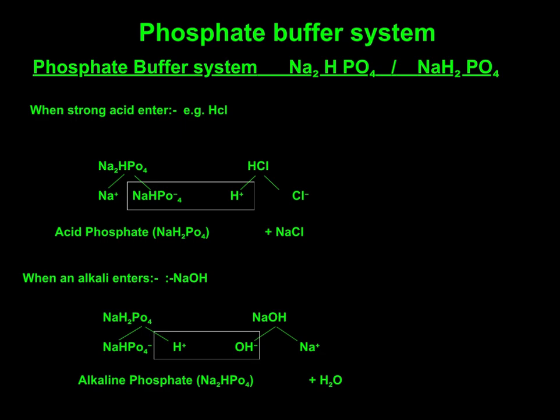Conversely, if blood becomes too alkaline, perhaps due to excessive vomiting that loses stomach acid, dihydrogen phosphate donates a hydrogen ion to form monohydrogen phosphate, producing water and stabilizing pH. That reaction looks like: sodium hydroxide reacts with monosodium phosphate to give disodium phosphate and water. In this case, a strong base like sodium hydroxide is converted into a weaker base, preventing a significant rise in pH.